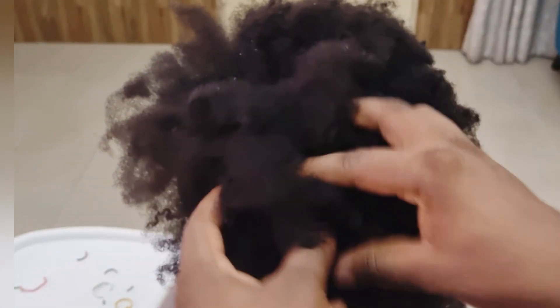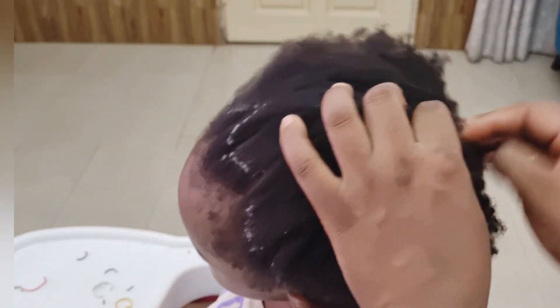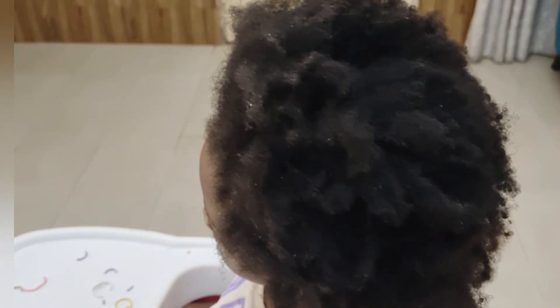The hair smells a bit wiffy from sweat and all the moisturizing — adding water, leave-in conditioners, and oils. Since the scalp isn't a problem, I'm going to head to the shower to wash the hair. I'm not going to detangle before the shower because she's tender-headed and I'm trying to avoid a lot of manipulation.